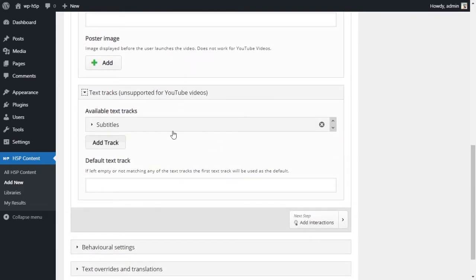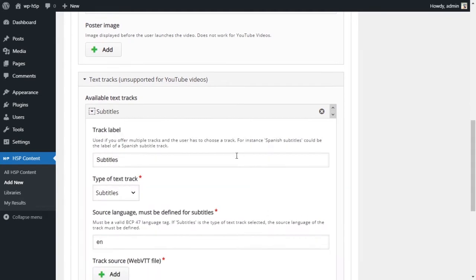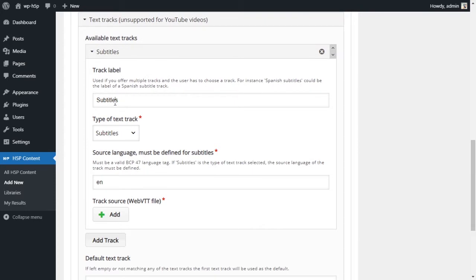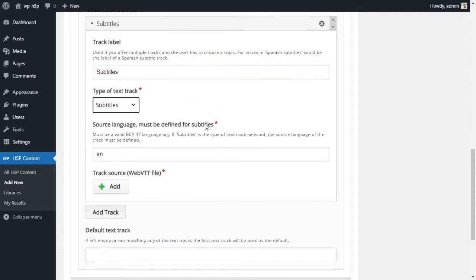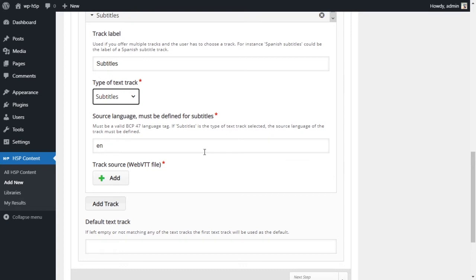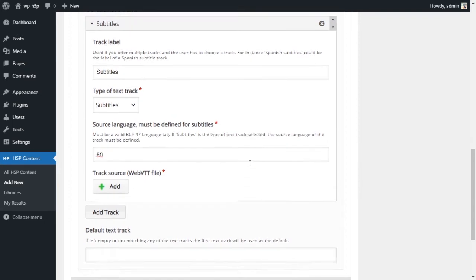For the text tracks, you can add subtitles to your video. So call it what you want to call it, give it a label, say what it is, captions or subtitles or descriptions, give it the language, and you can add a file that contains your subtitles to the video.